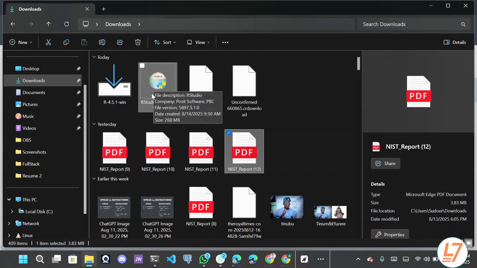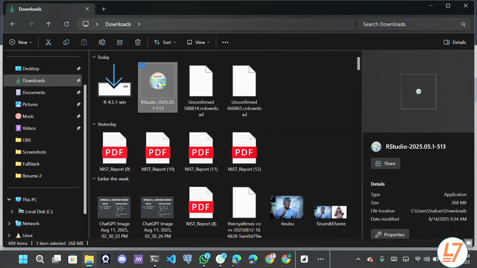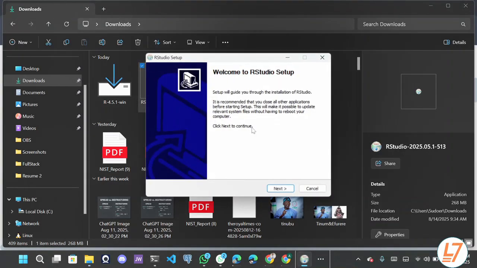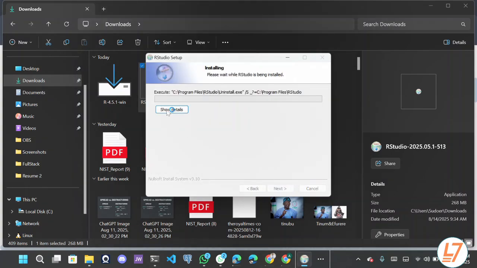Now, the next thing we need to do is to install RStudio itself on our computer. I already have it installed on my system, so I will not go through the process of installing it again, but I will tell you what is required to install the application. Right now, my system is asking me to provide some administrative access to the application, so I will just go ahead and do that. Okay, so this is the wizard. Just go ahead and click install. Okay, let's just go ahead and install the application.